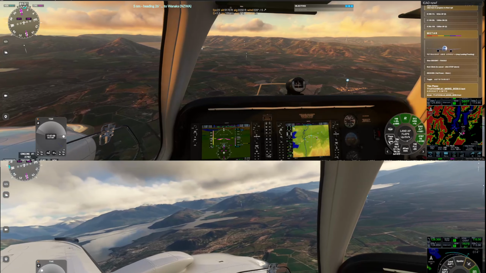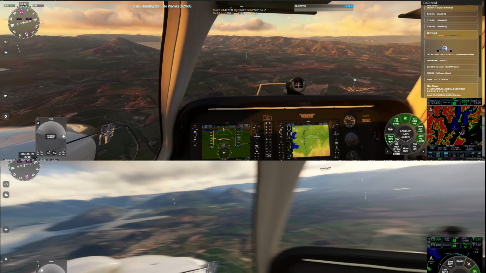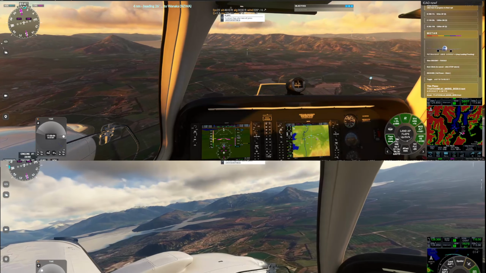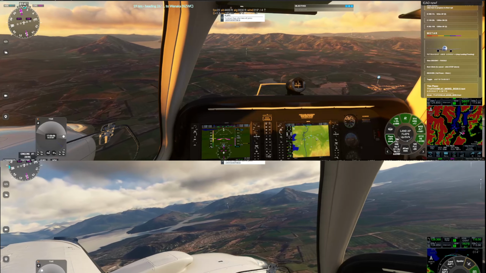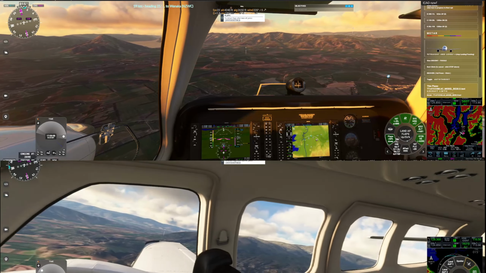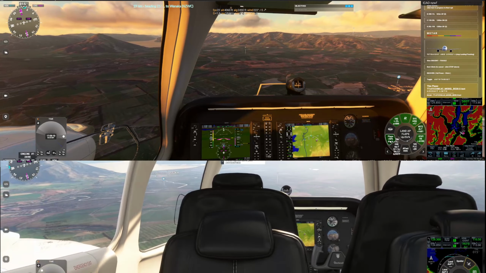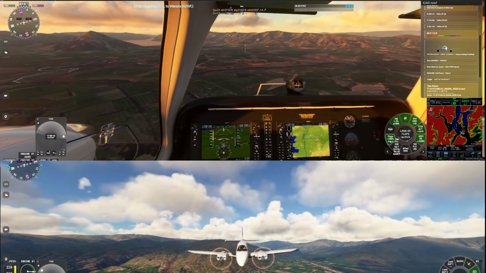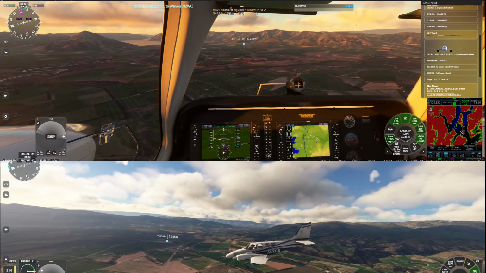Let's slow ourselves down. Okay, not really the best of the best, but putting the flaps down is probably going to be a good idea. And as it gets slower and slower, I'm going to just give it a little more flap.